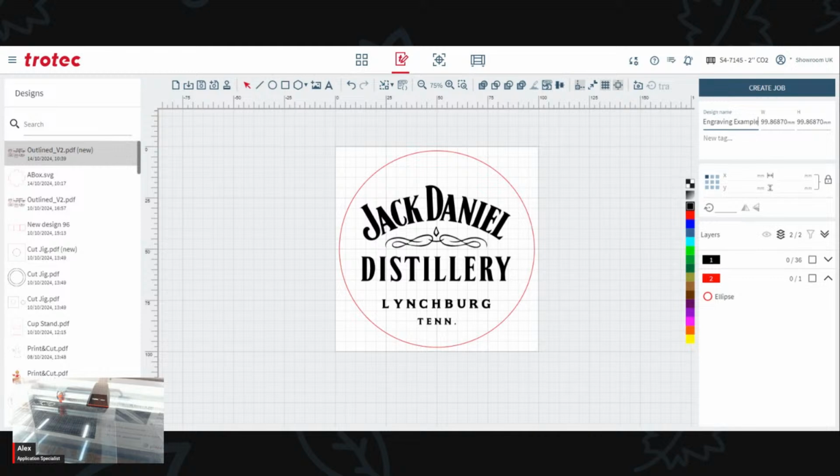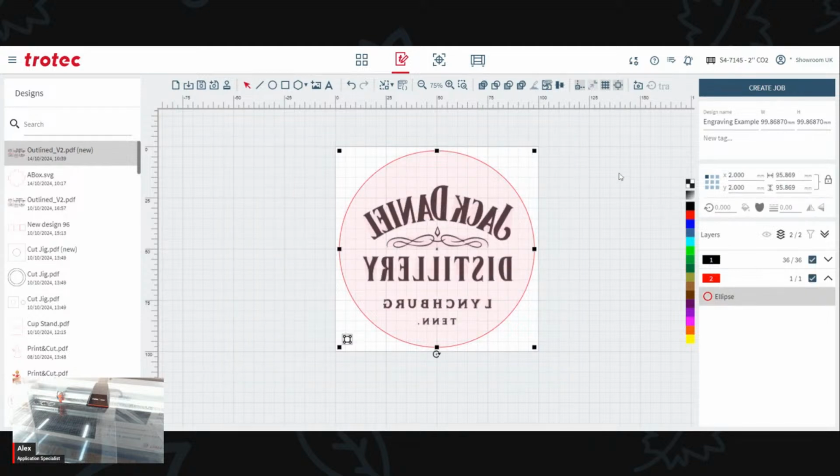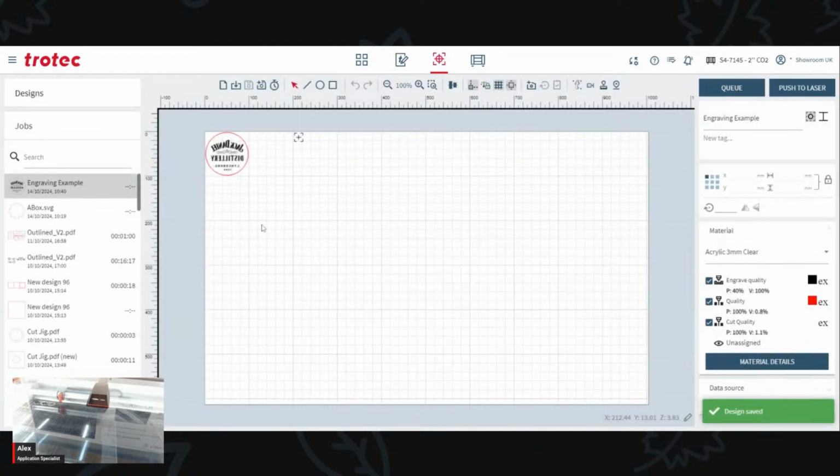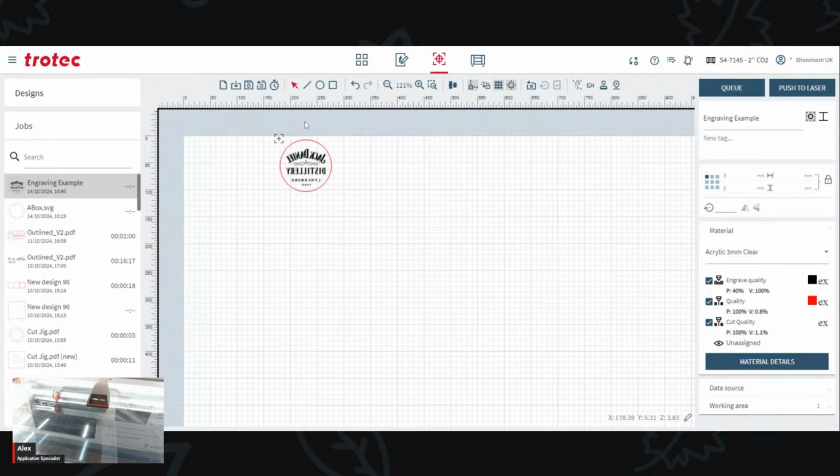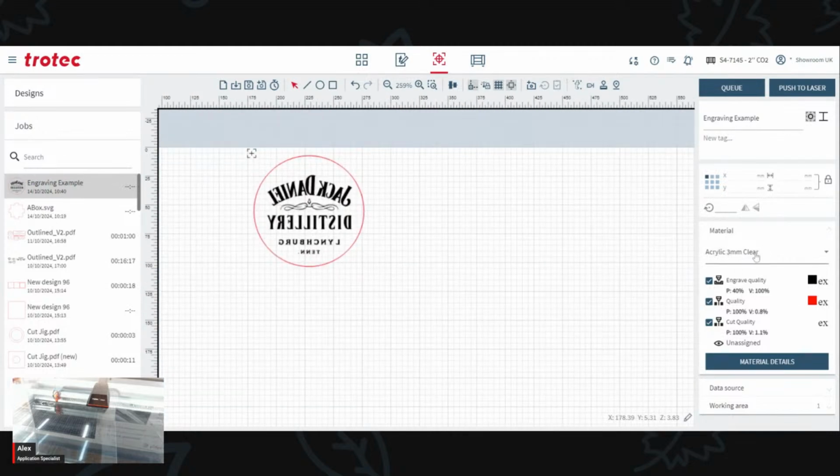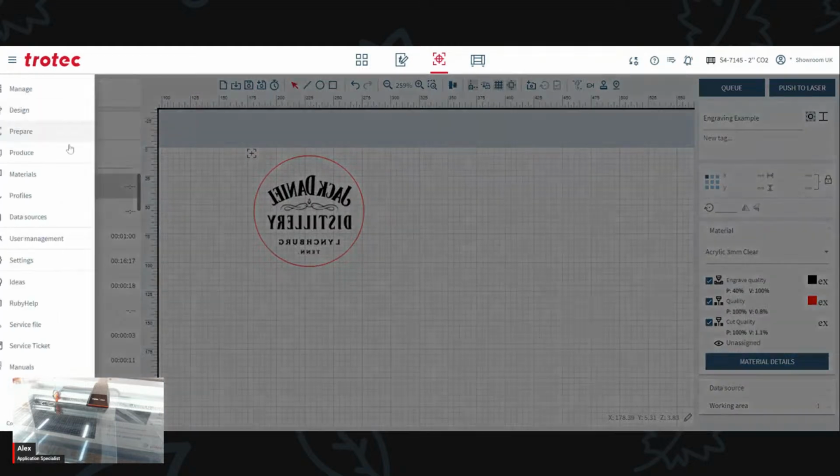Now, something I like to do, if possible, especially when working on clear, is of course to take your artwork itself, and then over here we have the ability to flip the artwork. This is so that we can view through the material, which gives it a nicer depth, and personally I think it's just a nicer finish. So again, we will move the laser head to where I want the job to start, take the job, snap it to here, and now let's have a little bit more detailed look at our engraving settings.